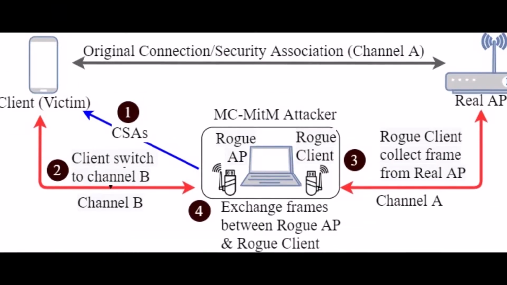As the next step, the attacker finds a target network on a specific channel. From that point he clones that network or access point on a different channel, let us say a rogue channel, and then he sends fake channel switch announcements towards the victim so that the client or the victim will be forced to switch to the rogue channel. From this point he achieves the MITM position so that he will be able to reliably manipulate four-way handshake messages between the access point and the victim.